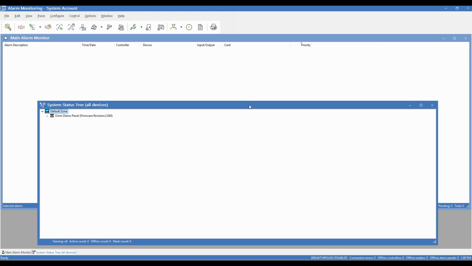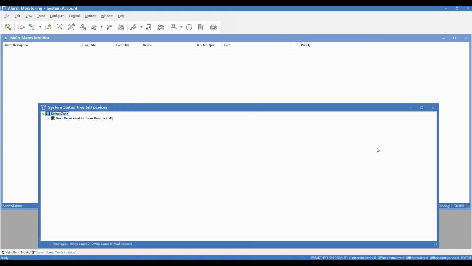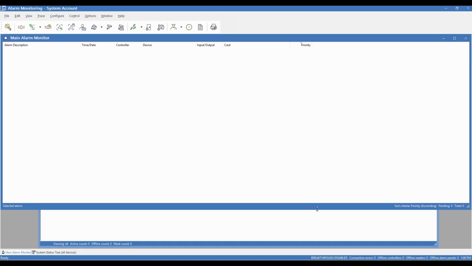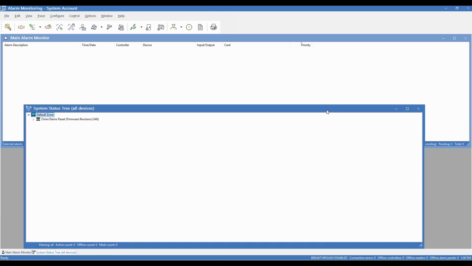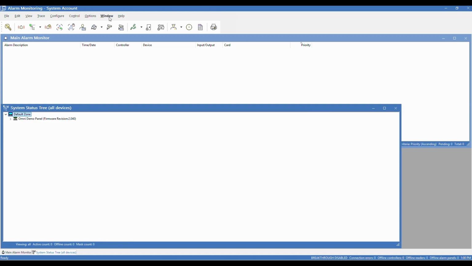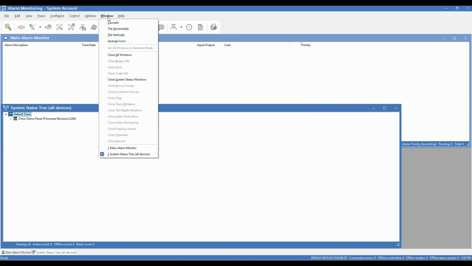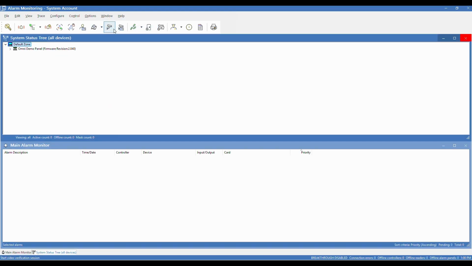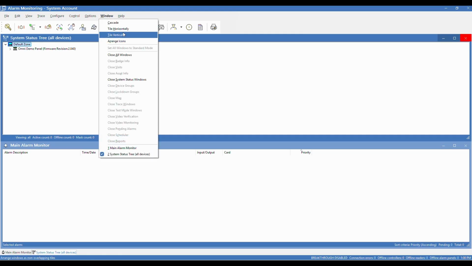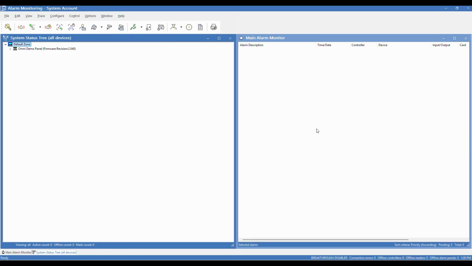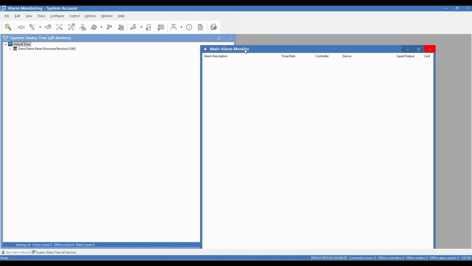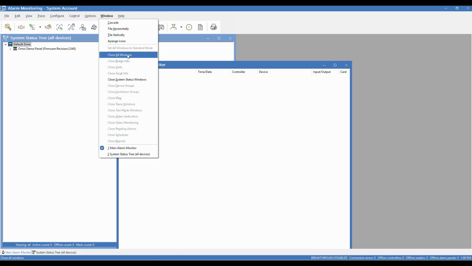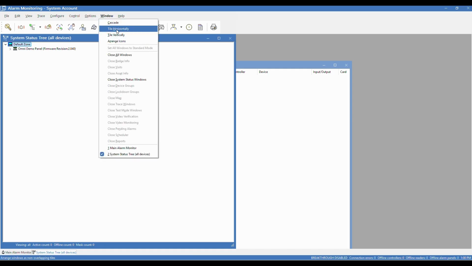Now when you get more than one window on the screen, you can arrange these however you want. You can manually size them if there's a specific way you want it set. They've got some kind of built-in quick ways to organize them. If you do cascade, it will kind of overlap them. Tile horizontally is probably the one I tend to go to. You can tile vertically. If you've got a wide screen and you want to do a side by side, arrange icons would kind of let you do it in a custom way. You can also close certain windows in here. You can toggle between them. But yeah, those are kind of handy.